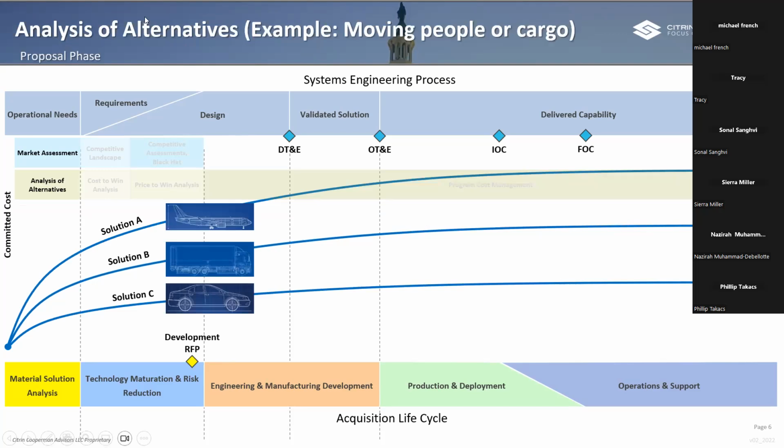Okay, analysis of alternatives. So we're going to design and build something. And the government says what they want. There's an industry day and market assessment, and they're talking about what they need. And early on, you don't really know what they need. Maybe they don't know what they need, but that's starting to become clear. So early on, this is an example: the government needs to move people or cargo a long way. Just as something to think about here. And then you start off thinking, well, maybe we can use an airplane for that because we have to go across oceans. And then they say, no, this is all going to be CONUS. Maybe we can use trucks for this. You say, no, we don't need trucks. This is actually probably a sedan or a car kind of solution for the problem.